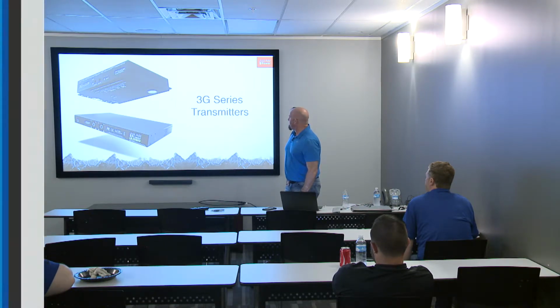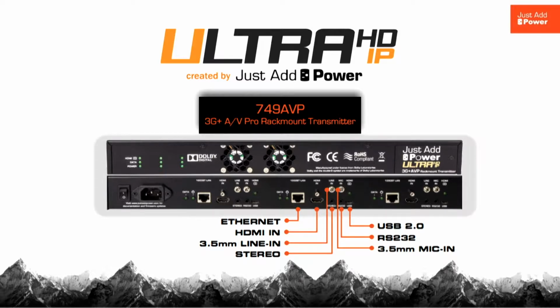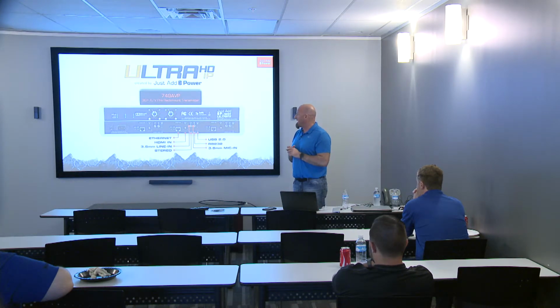Here are the transmitters that are available through Just Add Power. This is a rack-mounted 3-in-1 transmitter, essentially 3 3G Plus AVP transmitters in a 1U rack shelf. Pictures show the front and then the back. It has active cooling, a big enterprise power supply, works fantastic, and has all the ports for microphone, line in, line out, USB, and so on. Very common in commercial applications.